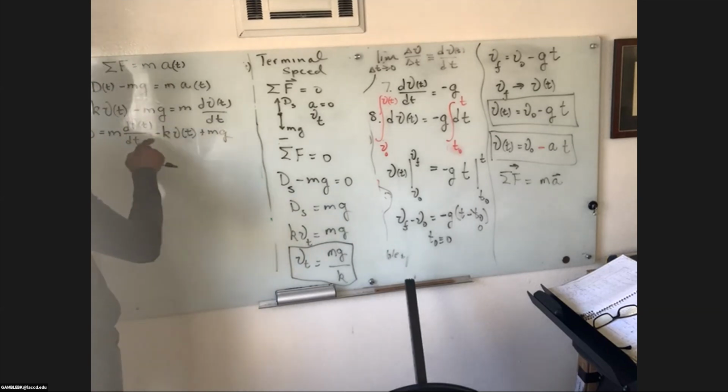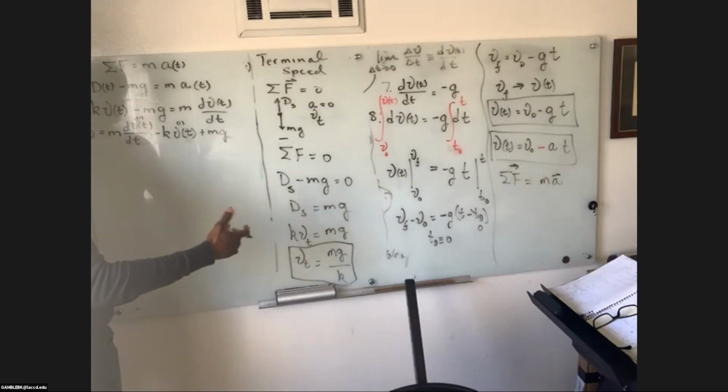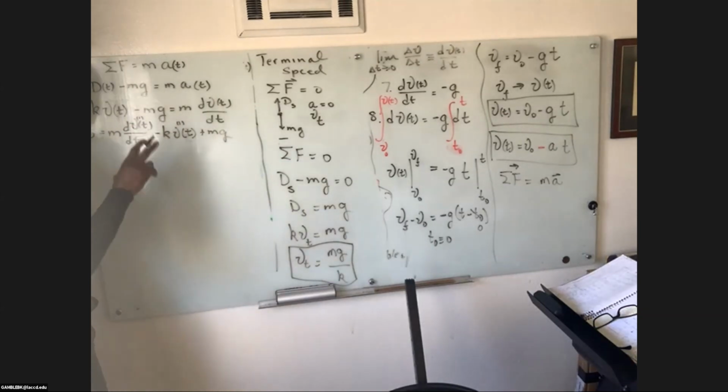From here, you can see that it's still linear, because any of the velocity terms are only raised to the first power. That's what that means. The velocity itself, right? So linear. It's not like velocity squared or velocity cubed or anything like that. That's what linear refers to, the power of the variable. And same thing with time. It's not time squared or whatever. First order refers to the order of the derivative. And again, the derivative is just the first derivative of the velocity. So that's the order.